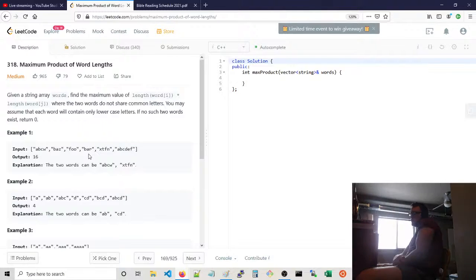If you only had these bits, or if you didn't have this letter, what would be the best possible area you can get for things without certain letters, something like that.